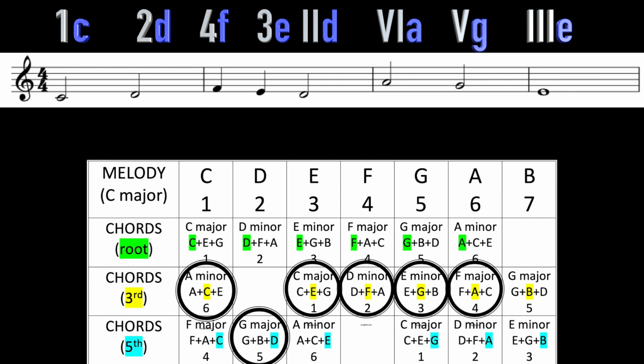We have 2 or 3 chord options for each scale note to choose from. I prefer to use the melody as the 3rd or 5th in each chord, and usually use the melody as the root in a chord at the end of the song. I have created 2 chord progressions for this melody that I composed as an example, and now I'm going to play the examples for you.